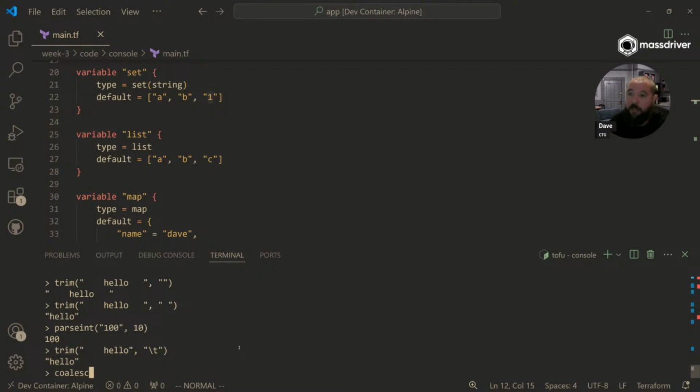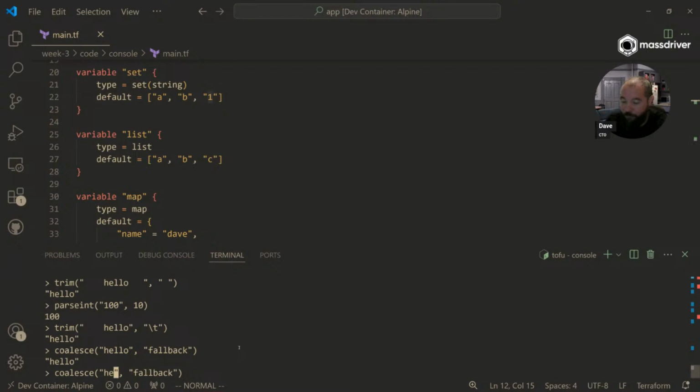I see this quite a bit. It's the function coalesce. So coalesce is a really neat function. It allows you to look at two values and say, if the first value doesn't exist, I would like to use this other value, right? So it's almost like setting a fallback. So you can do this when a variable is optional. If the variable didn't come in, let's use this other thing. So for coalesce, if I say evaluate this string, and if not, evaluate fallback, we're going to get string hello.